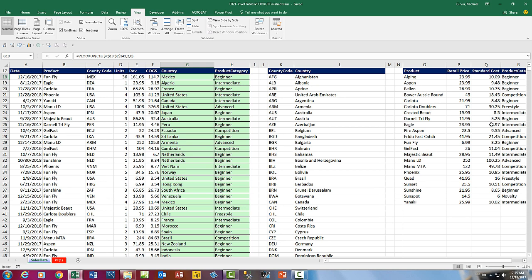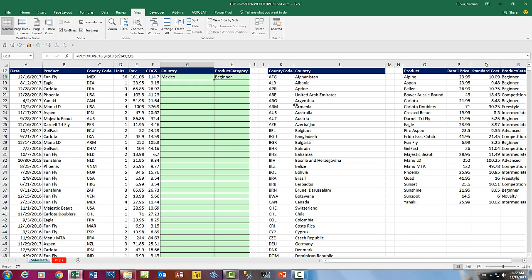But unlike last video, we're not going to do this. Now notice if I hit F2, we used VLOOKUP to look up a country code, find a match in the first column of the lookup table, and return the country name back to the cell. Now, I want to show you something. I'm going to delete all these formulas here. There's our VLOOKUP. This is how we did it last time, Control-Enter.